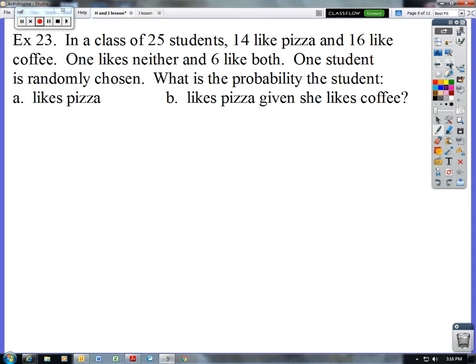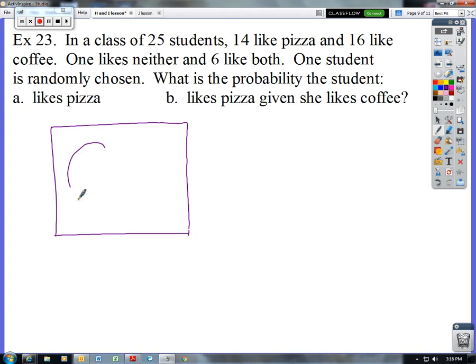So part of the thing with these, as we're going along here, is recognizing what technique to use. Should I just use a formula? Should I use a Venn diagram? Should I make a tree diagram? And you can try one technique, and if it doesn't work, you can try another. But those are some of the tools available to you.